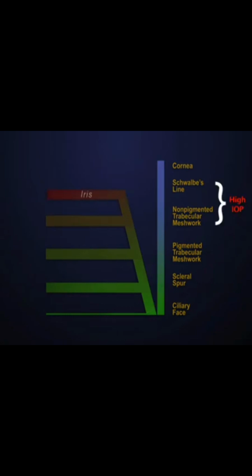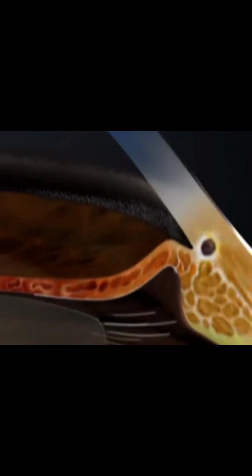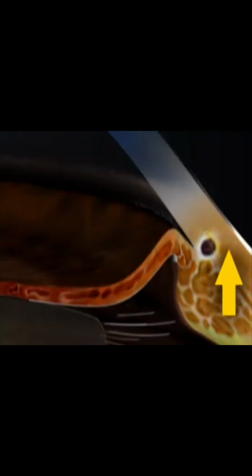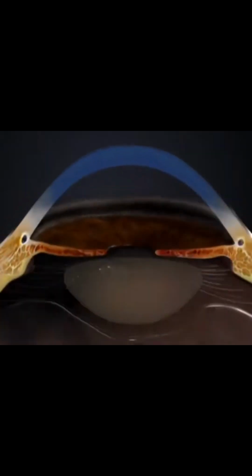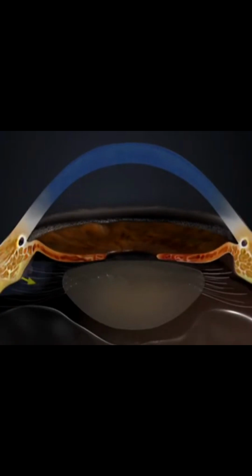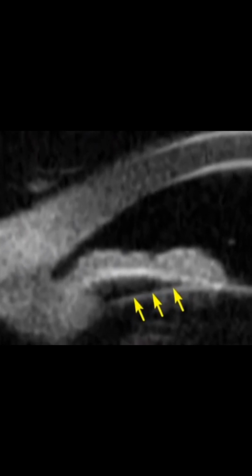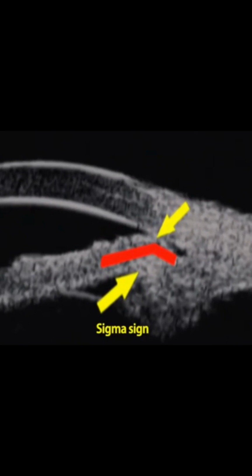In the complete plateau iris syndrome, the angle closes to the upper meshwork or Schwalbe's line, blocking aqueous outflow and leading to a rise in IOP. This situation is far less common than the incomplete syndrome, in which the angle closes only partially, leaving the upper portion of the filtering meshwork open so that the IOP will not rise. The physical presence of the lens behind the iris plane holds the iris in position and tries to prevent posterior movement of the central iris. As a result, a sinuous configuration occurs, termed the sigma sign.